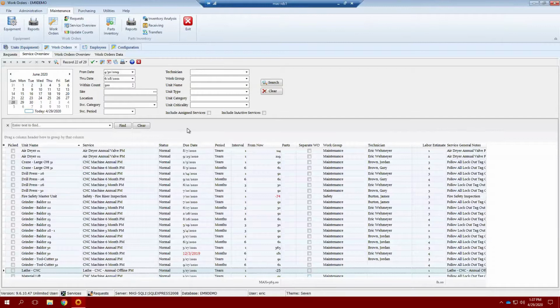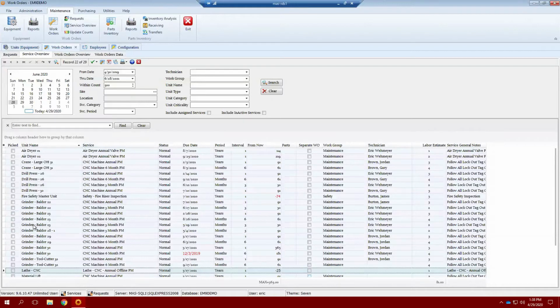So a couple things that we want to talk about is grouping. If you have multiple services for one piece of equipment that all come due at the same time, we want to group those. Now, it doesn't always make sense to group. If you are trying to keep the number of labor hours to the number of hours that your maintenance technicians are able to work in a day, then you'll have to keep some of those work orders separate. But if you will allow a work order to stay open for multiple days, then you can have 12, 14 hours on it, and that doesn't bother you, then grouping makes the most sense.